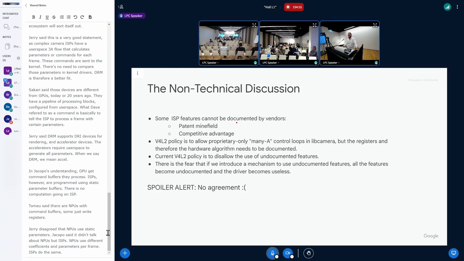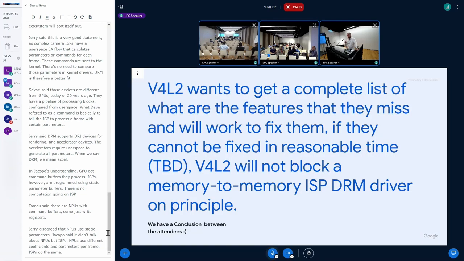Just to make my position clear when it comes to Video for Linux versus DRM, if the openness requirements are the same, I'm going to judge that based on technical merit. As was written on a previous slide, or further on, I don't remember, I'm not going to block that on principle just because it's DRM and not Video for Linux. I'm totally fine having libcamera support for DRM-based drivers, as long as that matches all the rest of the requirements. So that part is fine.